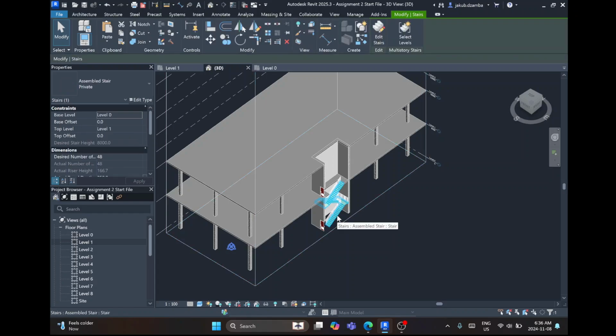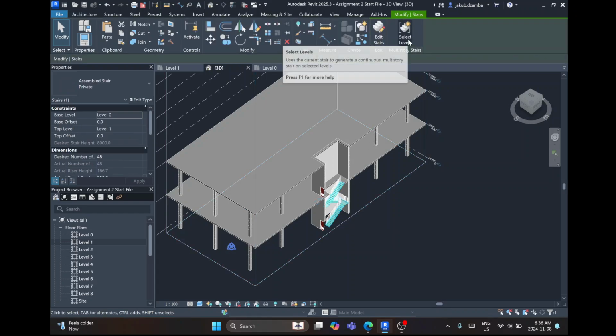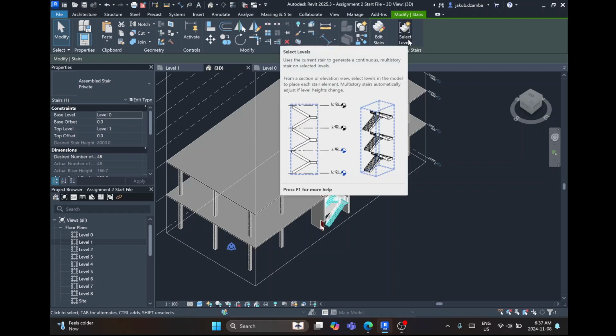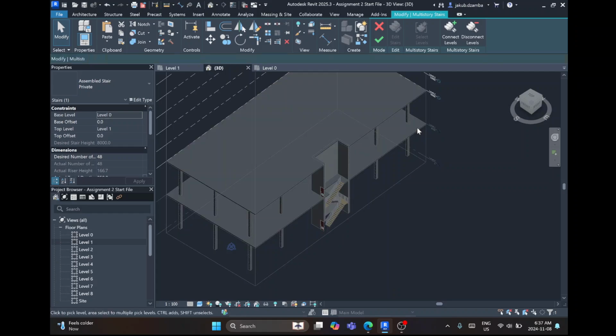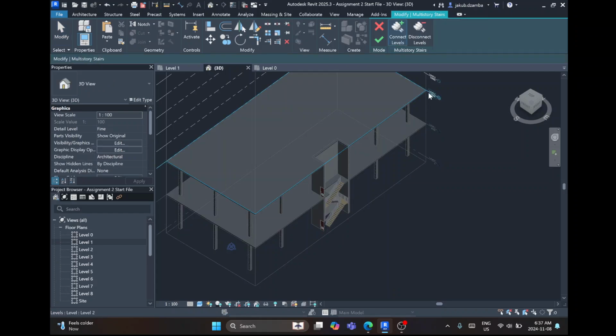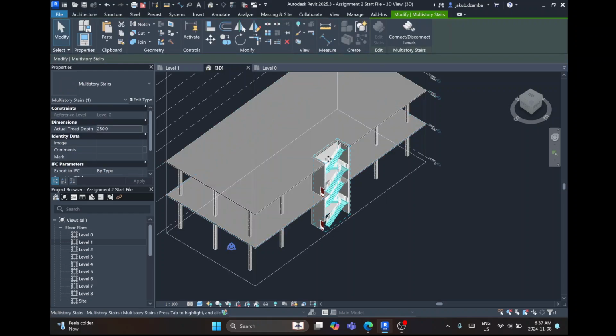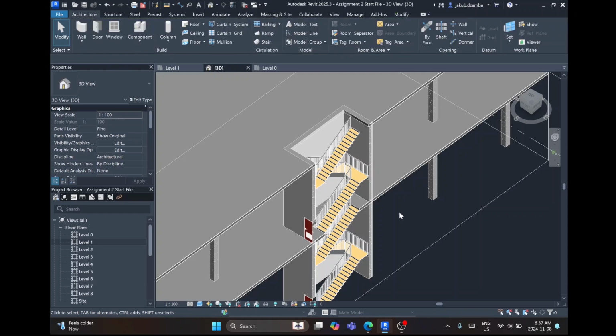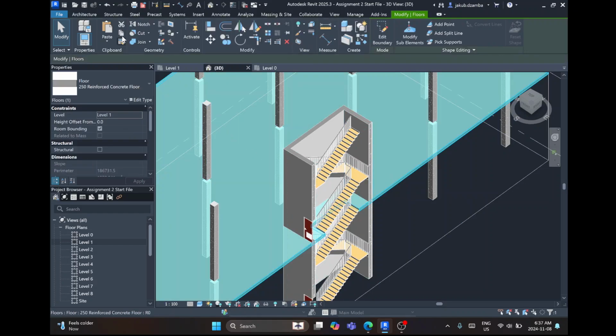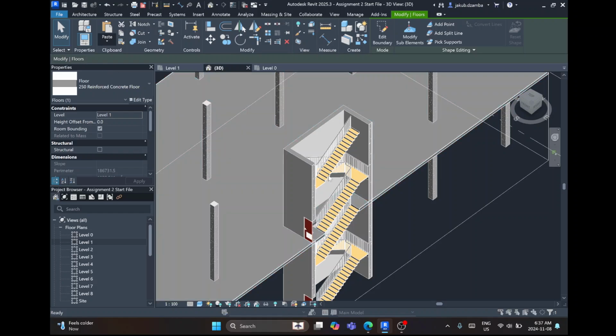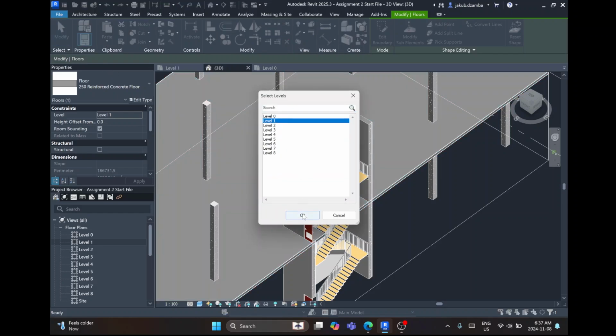So instead what I'm going to do is click this. I'm going to say multi-level stair. I'm going to click that, and I'm going to just simply click the next level and leave it a check mark. And it copies that stair up. Okay, and actually what I can do here is delete this level, and I maybe want to just copy this level again because we corrected that floor plate.